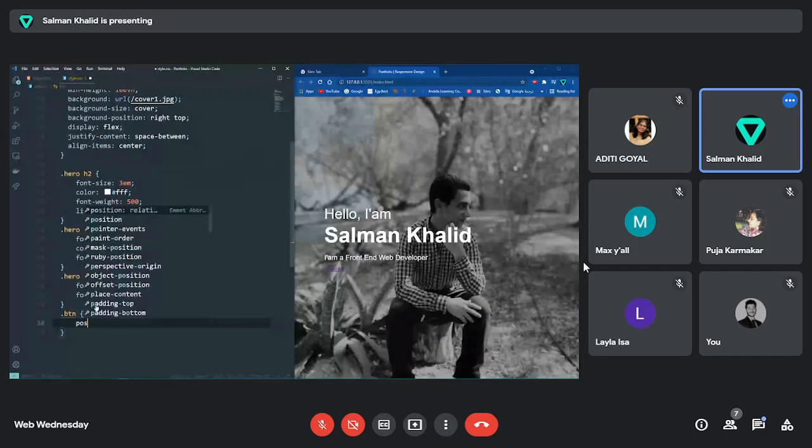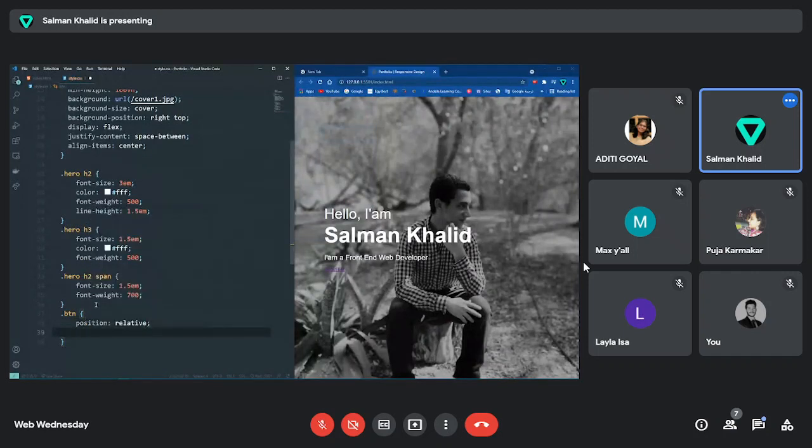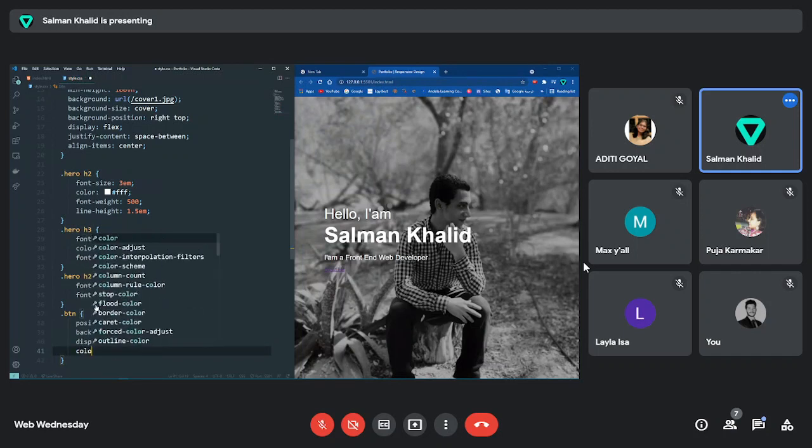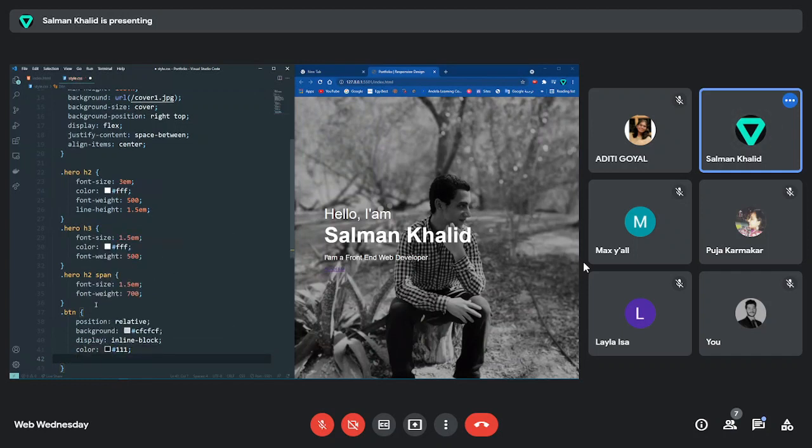I'll put this color, gray background, display inline block, color black, and margin 20%. Okay, see the shade.